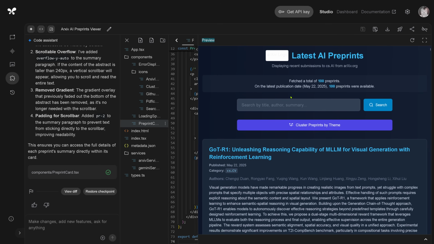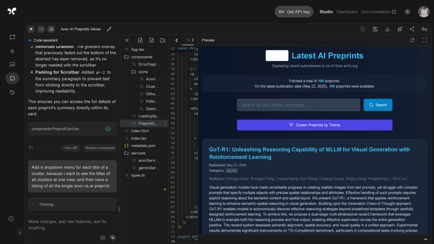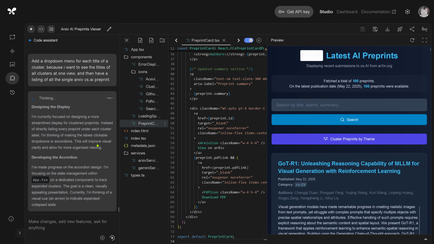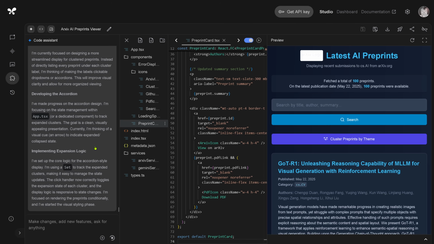Let's see if this is now really working. Cluster preprints by theme. Yeah, you know what I wanted. So I say add a drop-down menu for each title of a cluster because I want to see the titles of all clusters at one glance and then have a listing of all the single arXiv preprints given here in a particular cluster. So let's have this here. It's thinking. It is here developing the accordion expansion logic. Beautiful.